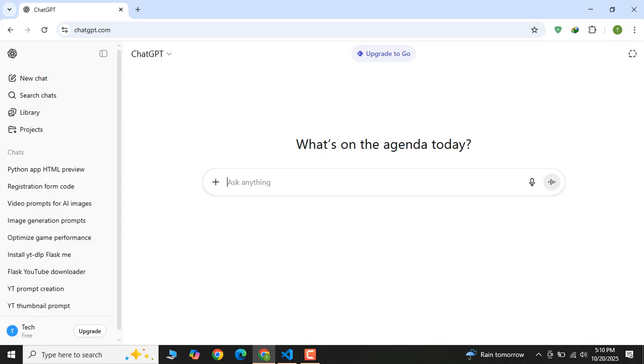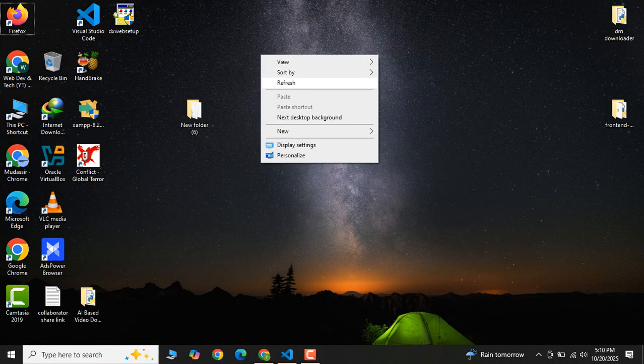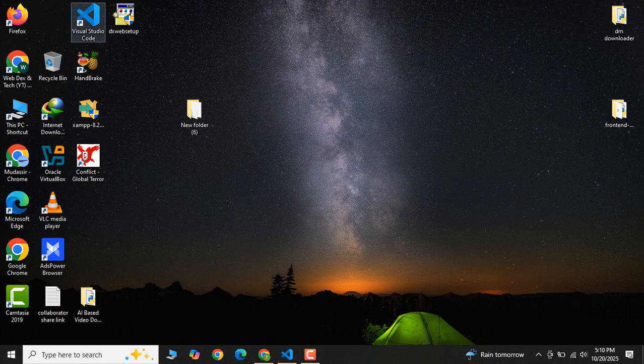So first of all, we need two major things, which one is our code editor. I will use Visual Studio Code. You can use any other, but I will suggest you to use Microsoft Visual Studio Code.